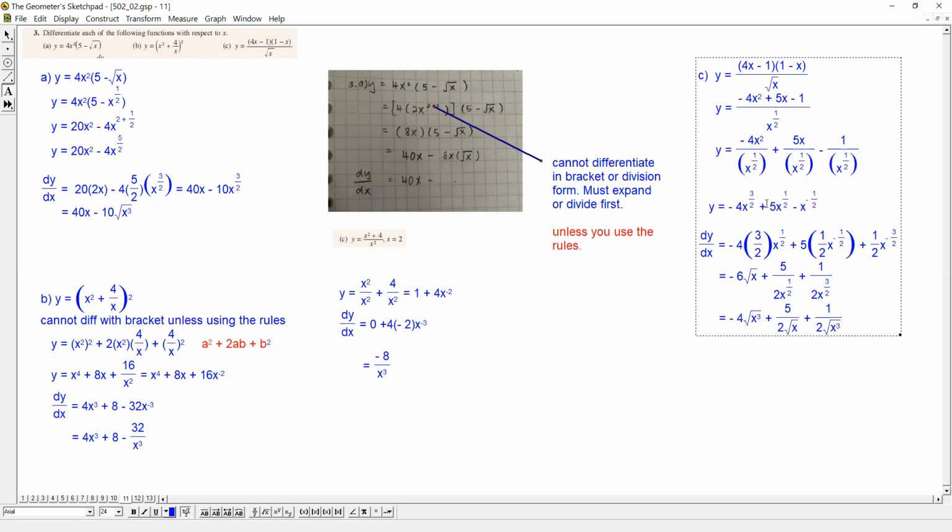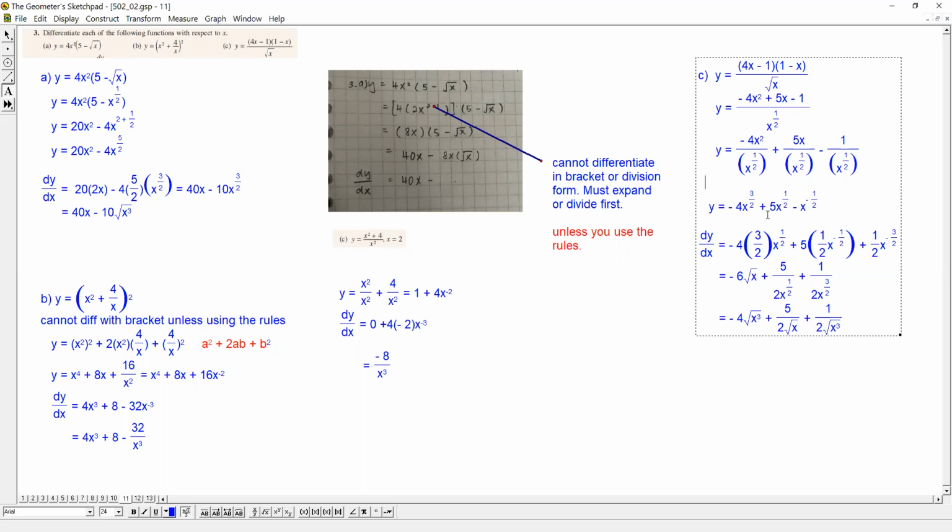So now I'm going to differentiate one by one. Okay, 3/2 bring to the front. 3/2 minus 1 is half. Can do mentally or not. I said I'm not going to show you the minus 1 on the screen. You have to imagine, right? Okay, so 3/2 minus 1 becomes half.